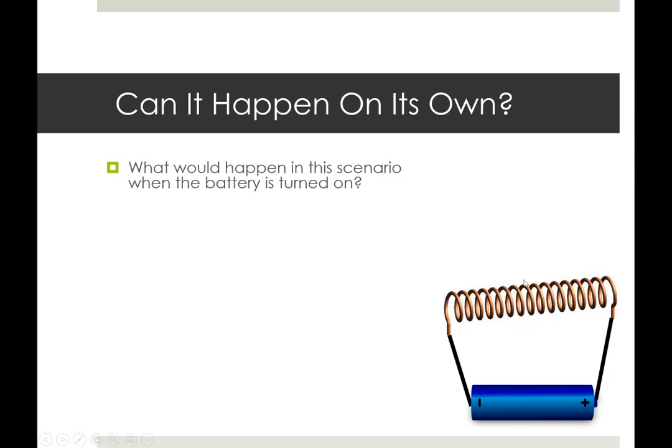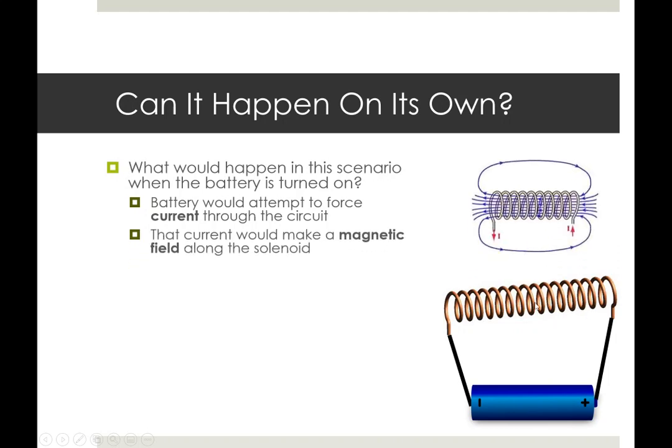Could we have a kind of interaction between magnetic field and current like this for just one solenoid on its own? For instance, in this scenario, what would happen if I turn the battery on? Well, the battery, after we just connect it, would attempt to force a bunch of current through this circuit. But going from no current in the circuit to lots of current in the circuit means going from no magnetic field through this solenoid to suddenly lots of magnetic field, because this current moving in a circle generates magnetic field. And we've seen that's the whole point of what these solenoid configurations are.